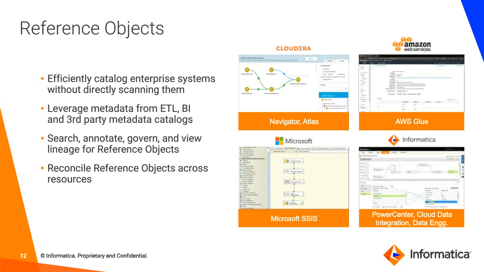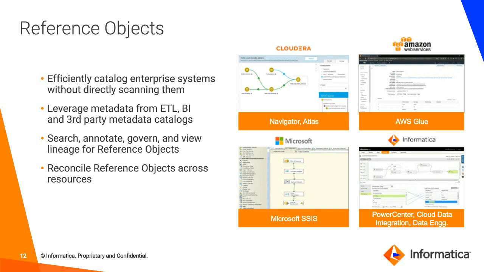What that means is, you may have an ETL job, let's say, which reads from a mainframe system, but that mainframe system is not available for scanning because either we don't have a connector for it, or it is behind a firewall where it cannot be scanned. What EDC will now do is get those objects, which we call reference objects because they are referred to by these ETL systems. All those objects will show up in the data catalog.